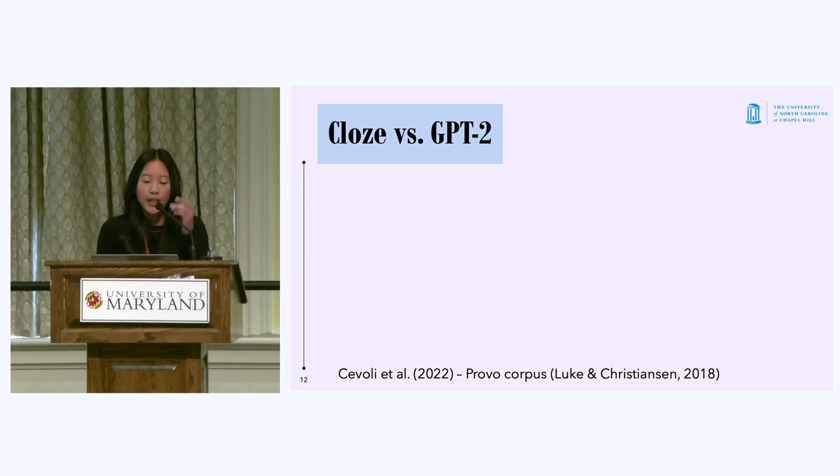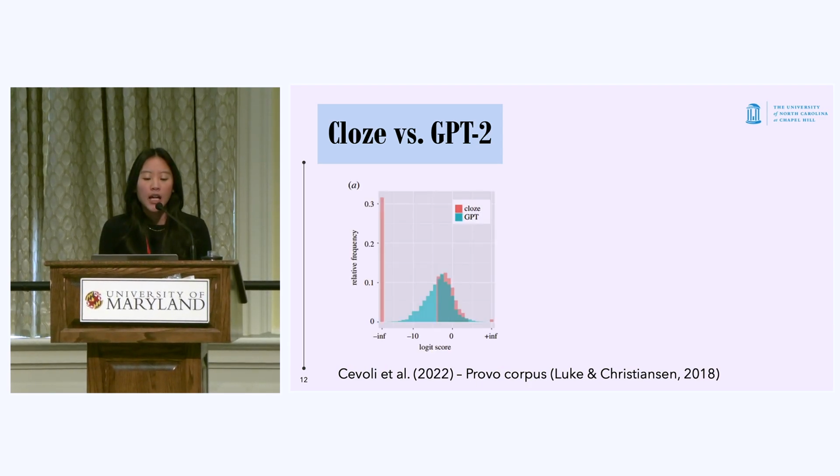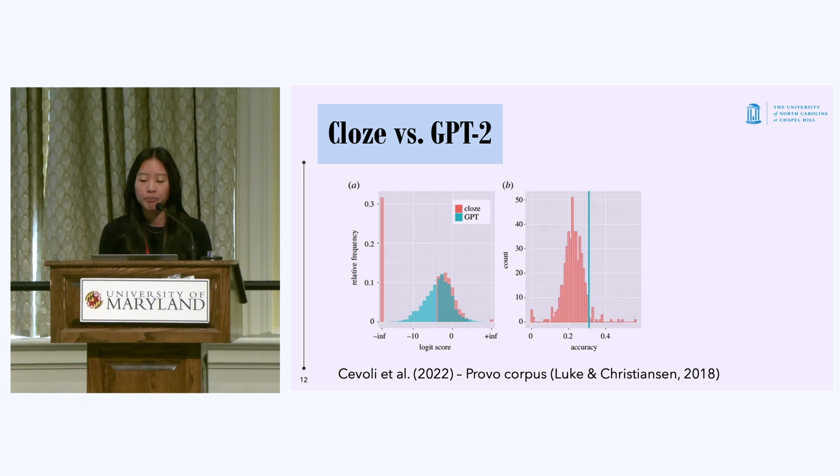So one study by Salvoli et al. actually plotted and looked at differences in cloze probability and GPT-2 probability in the Provo corpus. And this first plot highlights that limitation I was getting at earlier. You see the GPT probability distribution in blue is very normally distributed versus the cloze probability distribution is represented in that top half, but you see that really tall reddish-orange bar on the left side indicating that all those words were set to a probability of 0. And so again, there's no differentiation between the low probability words.